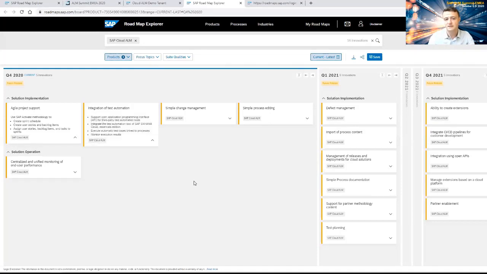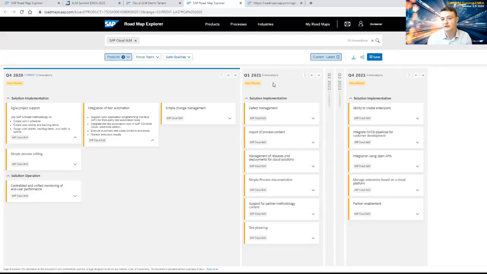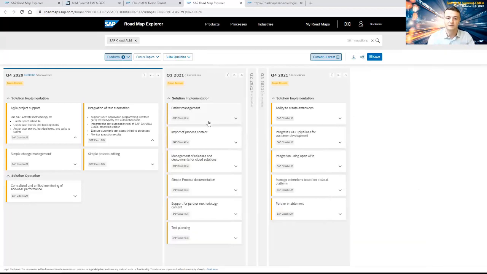Of course, Nicholas has mentioned in his piece that test automation is on its way. Integration with the test automation tool as S/4HANA Cloud is going to be there, and of course monitoring all those execution results. We're going to have some simple change management, some simple process editing, and parallel projects is also available. So at the start, when we set up a project, you'll be able to have multiple projects, and the roles within those, you'll have multiple people. And similarly to how we filter the scope throughout the task list, you'll be able to filter as project.